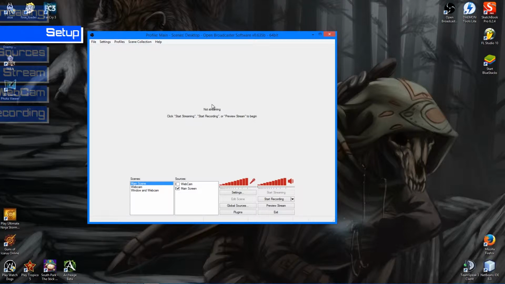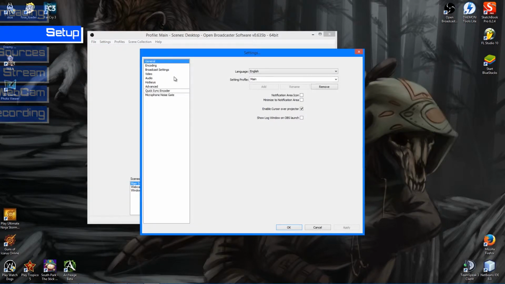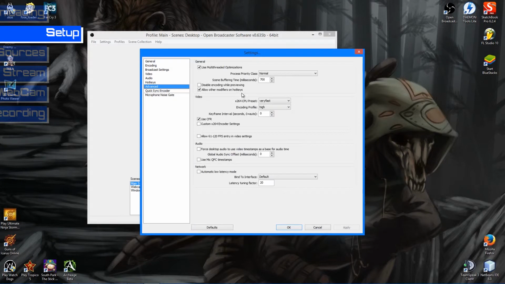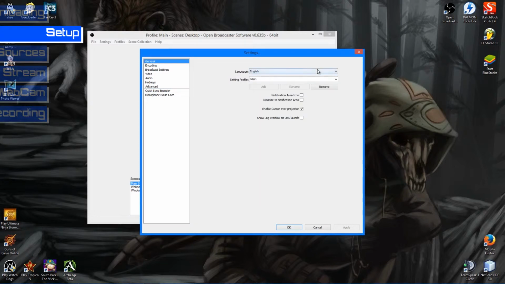Anyway, so what you want to make sure you do first is go to settings and make sure your basic stuff is in order. We'll do other videos about the advanced stuff, such as how hard you want your CPU to run and encode, for how many ticks and seconds, etc. But generally speaking, you want to make sure that it's in your language. You have your main profile set up, so you can have profiles for game capturing, live streaming, or just desktop capturing. I'm just going to leave it on main.